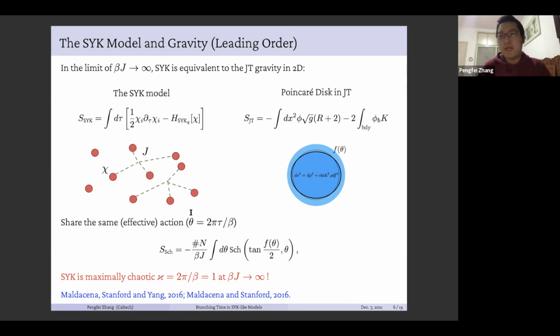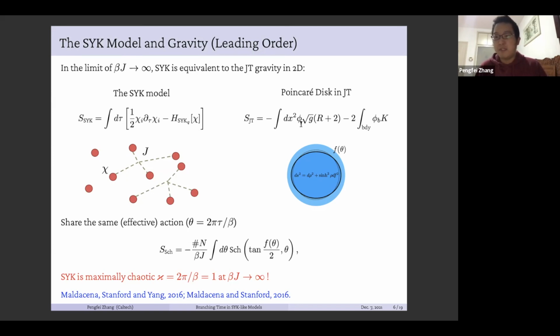And from the gravity side, we are using something called Jackiw-Teitelboim gravity, which is a dilaton gravity with a linear dilaton potential. The first term is defined in the bulk, and in the bulk, this dilaton field is like a Lagrange multiplier, which is linear. So we can integrate out this dilaton field directly, and it just fixes R plus 2 equals 0. So we have R equals -2, and this will fix all the degrees of freedom in the bulk.